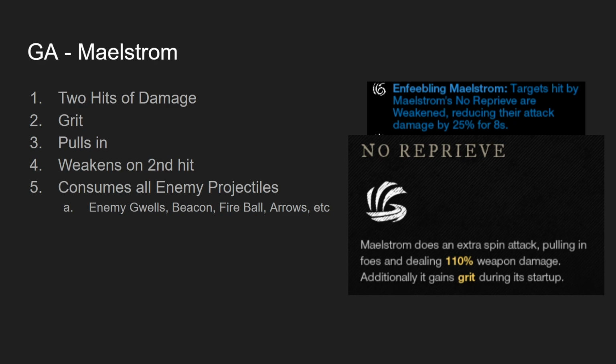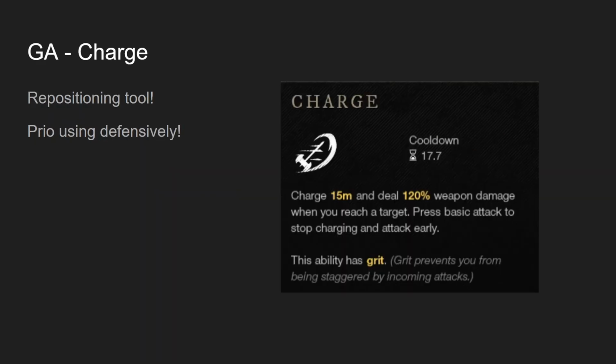A good Great Axe that has this perk on there is from the Worm Raid. The Worm Raid drops literally the best in slot Great Axe: thwarting strikes, refreshing move, and enfeebling Maelstrom. So if you have a Worm Raid set or join the Discord for the Worm Raid, it's definitely a good thing to get into. A cheaper way to get that Great Axe is through that raid than crafting it or buying it yourself. But all right, moving on to charge repositioning tool.